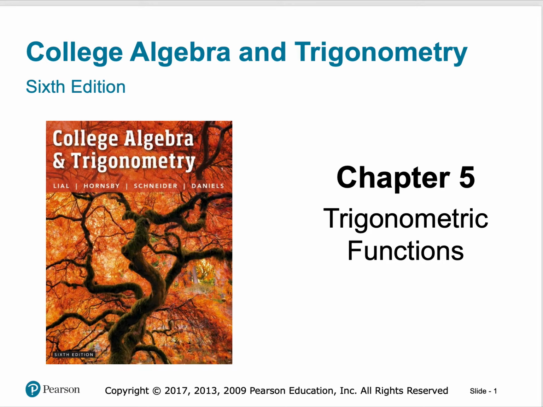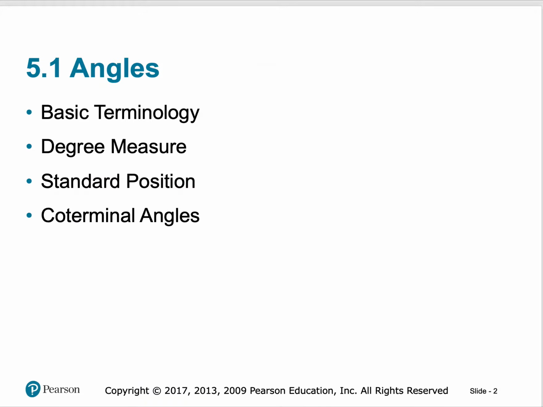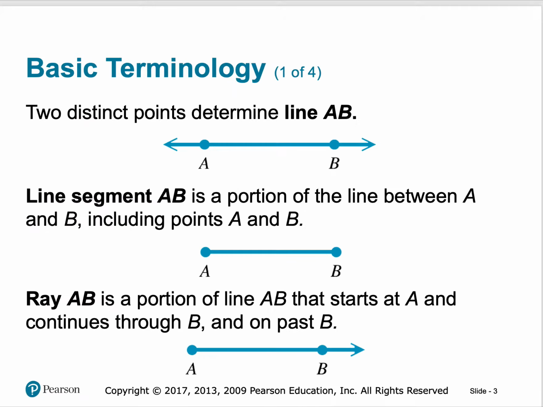Welcome to Chapter 5, which is going to be trigonometric functions. We're going to be taking a look at the first two sections of Chapter 5 in two separate videos. So in Chapter 5, Section 1, we're going to be talking about angles, and we're going to cover basic terminology, measuring them with degrees, what is a standard position, and coterminal angles.